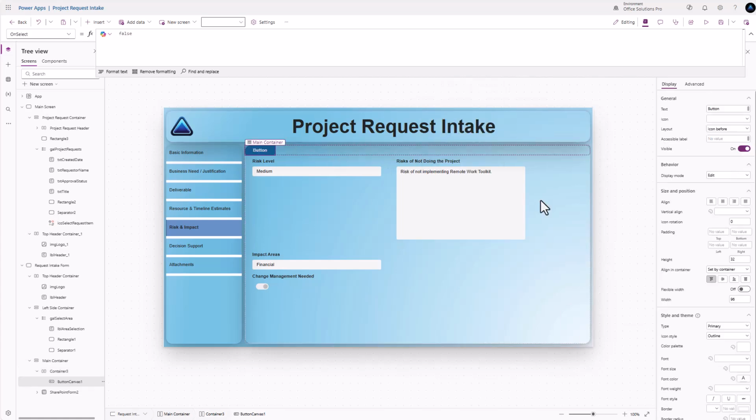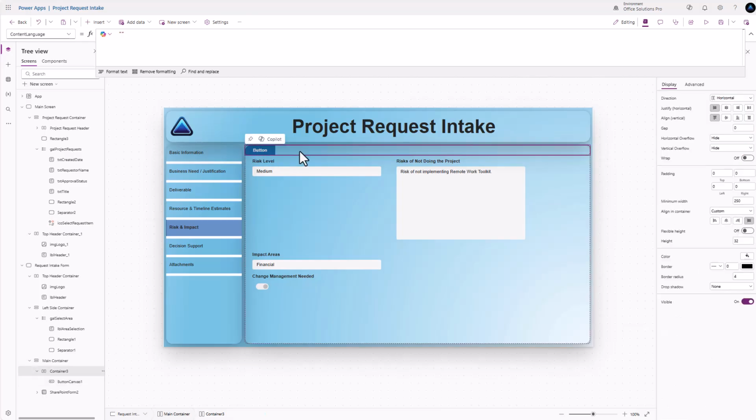And there we go. Now the default on a button size is 32. Let's go ahead and change the button location. You could put it in the center, you could put it on the left or the right. A lot of times I like to put them on the right, so I'm gonna put it over here.